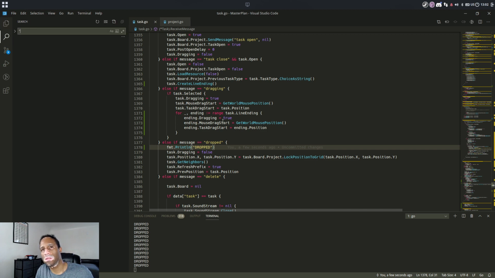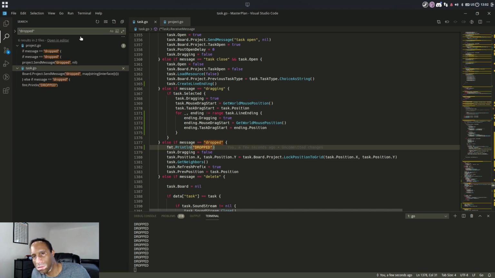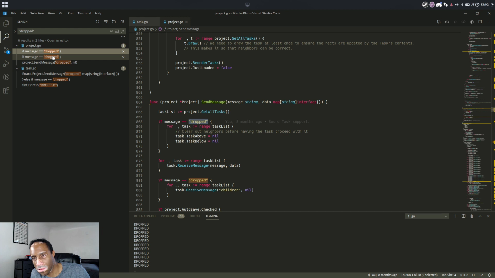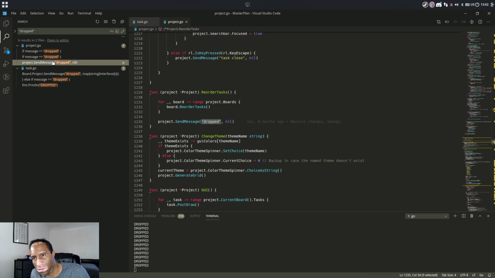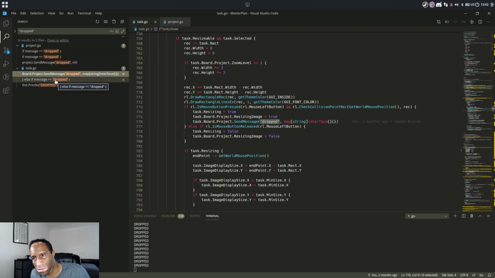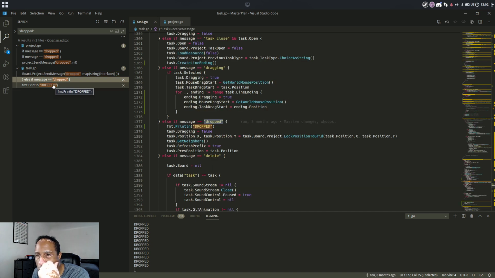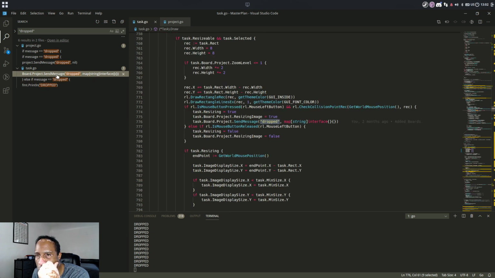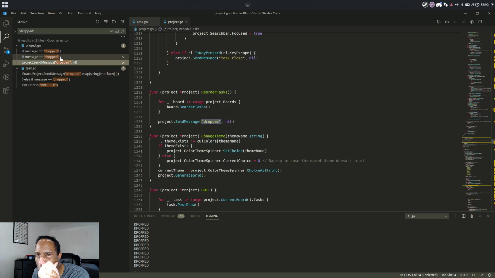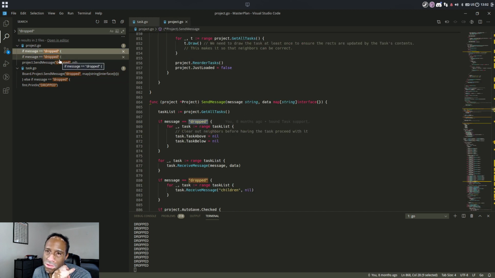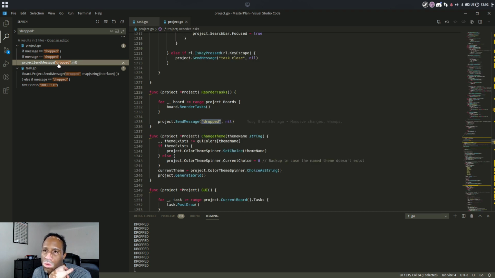Wait a second. Dropped only gets sent twice. One is here when reordering the tasks.